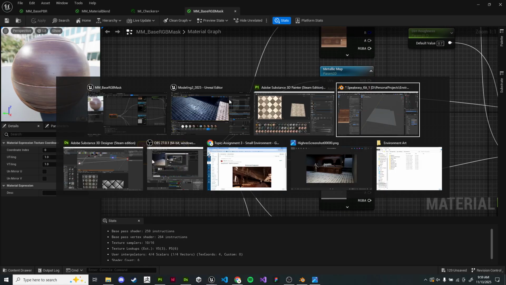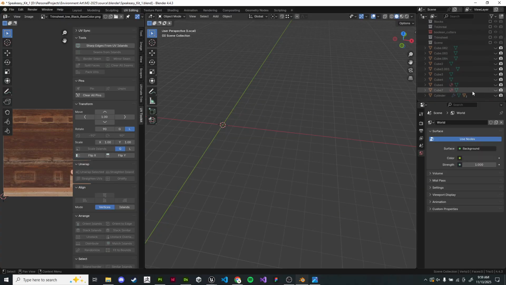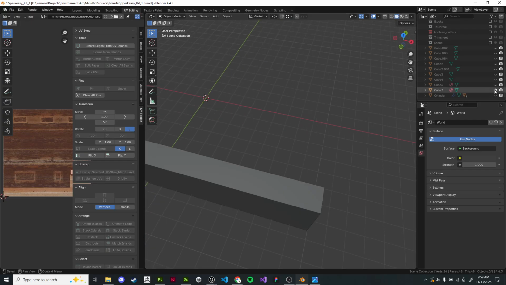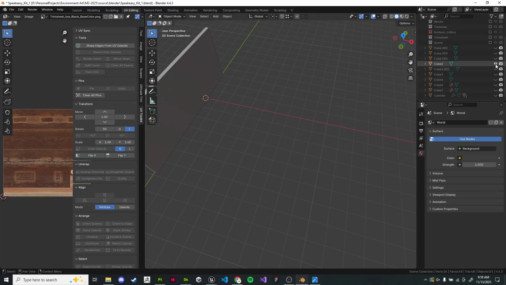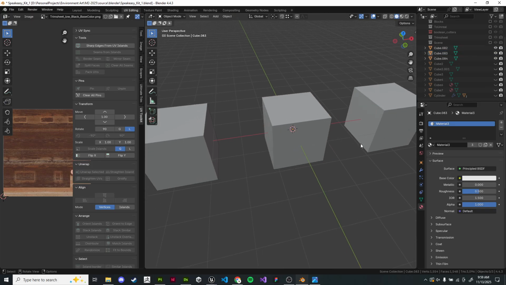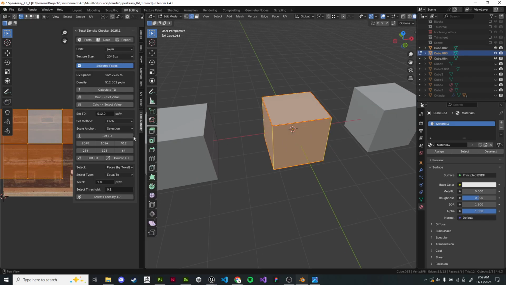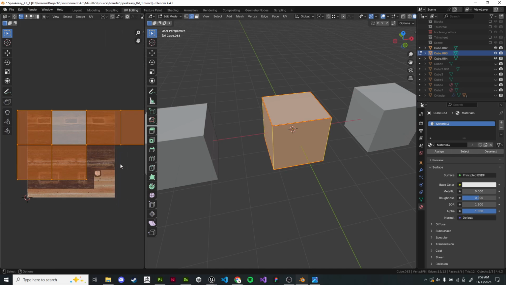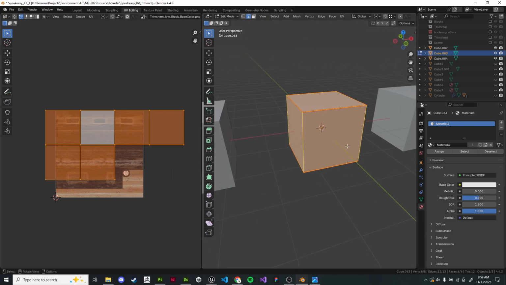If I just pull up a cube, I don't know if any of these are the right cube, but so if we have a cube, I believe this is the right one. Yeah. Let's say we're texturing this cube here to our trim sheet.